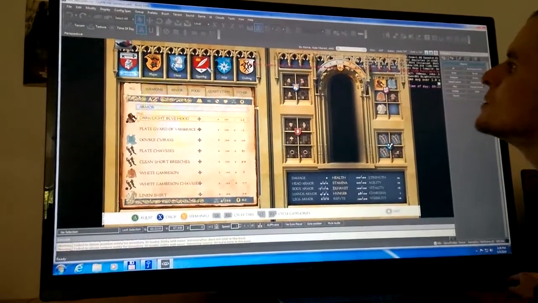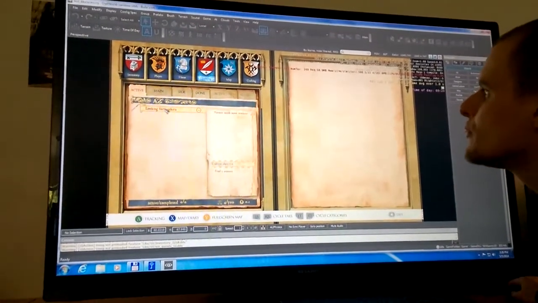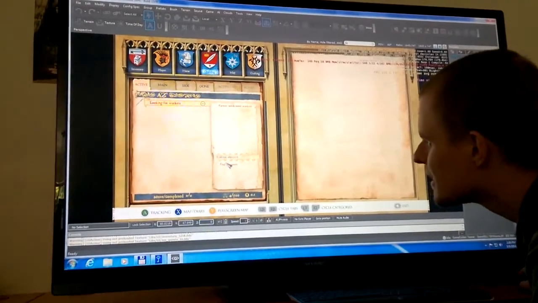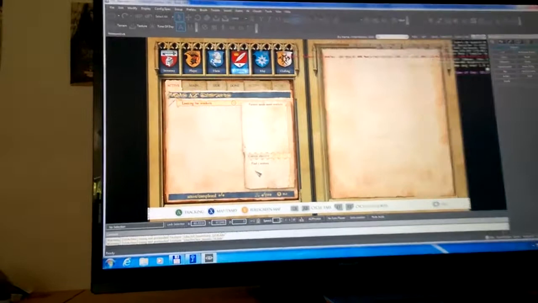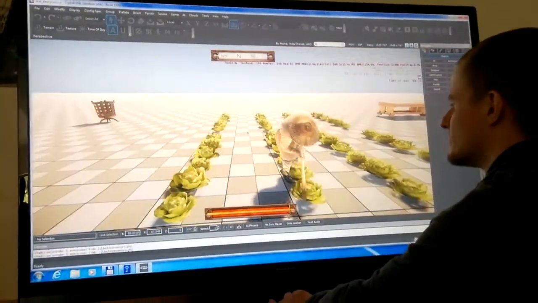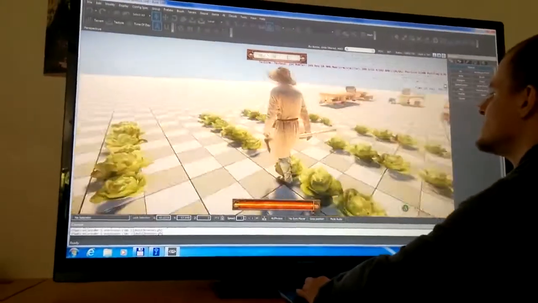You can see that even the quest log functions perfectly, so everything's prepared for the final game. When the objective changes, it's visible in our UI, so we are progressing pretty well in this area, I would say.